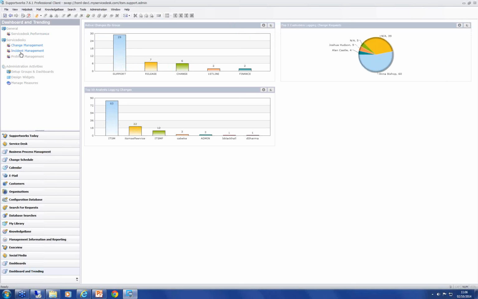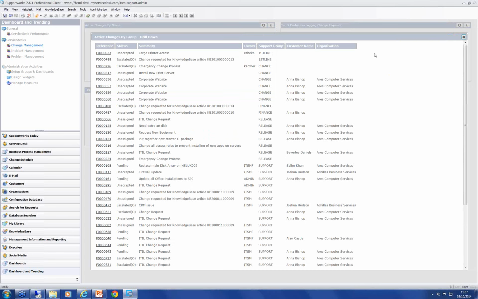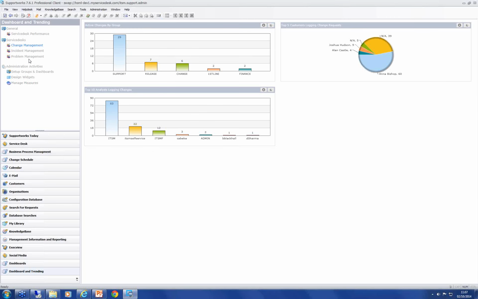And each one of those has, so this one in particular has three widgets. Apart from viewing it, you have the scroll bar over each bar. You have two options at the top. One is to download this data in a CSV, and the other is to drill down the data that's displayed within this. I'll just show you this example here. So we've got a drill down of what exactly is retrieved from this dashboard and trending.